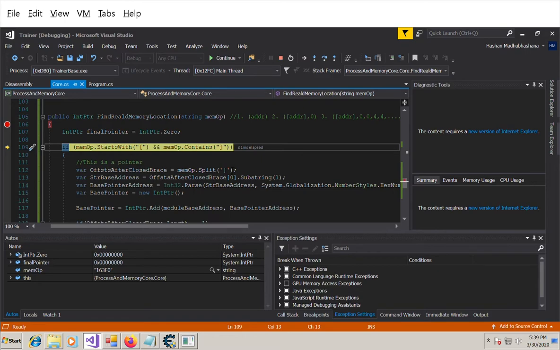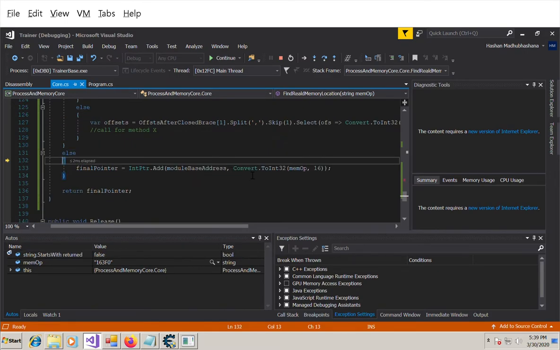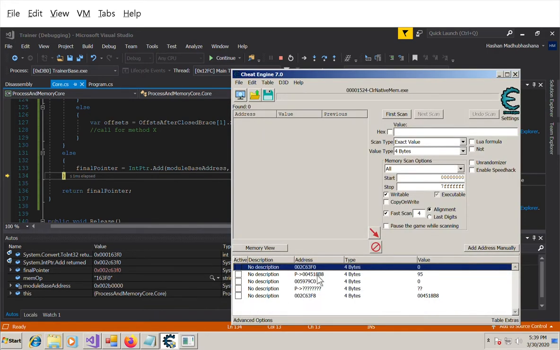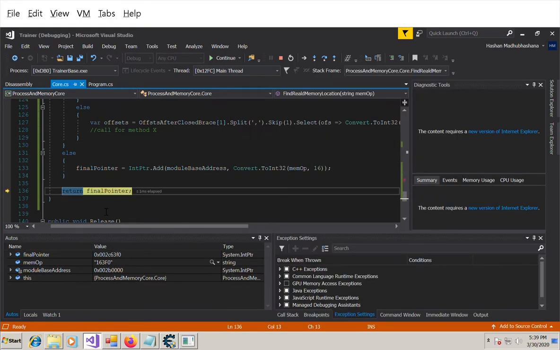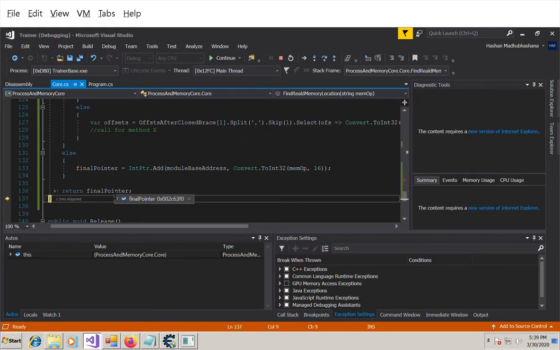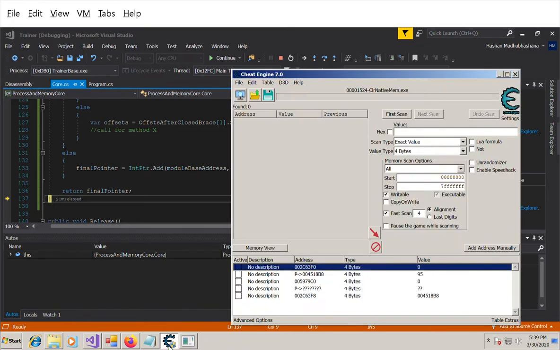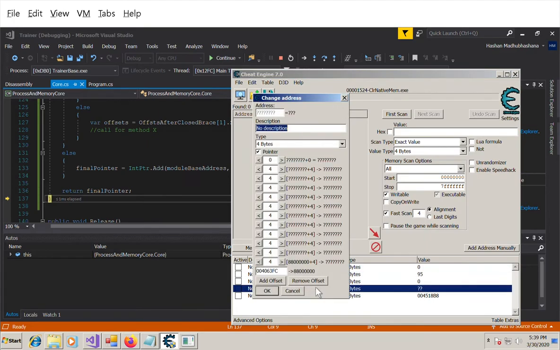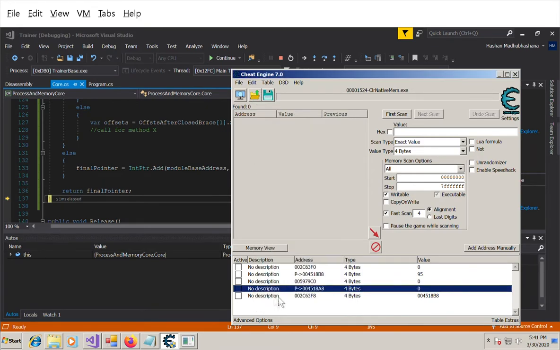So this condition is going to be false. Now I have jumped to this one. So let's see. Again, now we can see that the address is the same, 2C63F0. Now that case works. Now, what about these two cases? Let me correct this, I believe. Let's see. See, now it's worked.